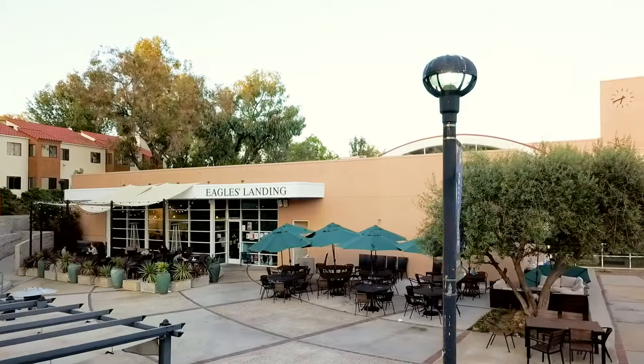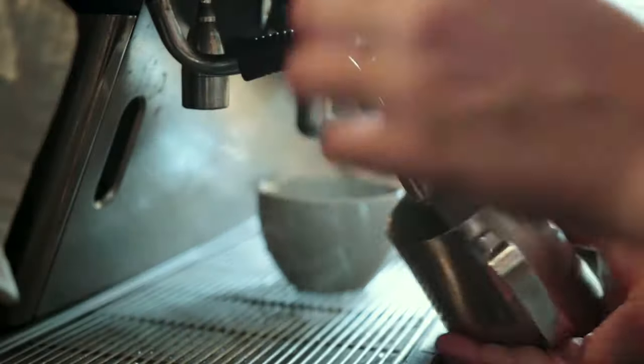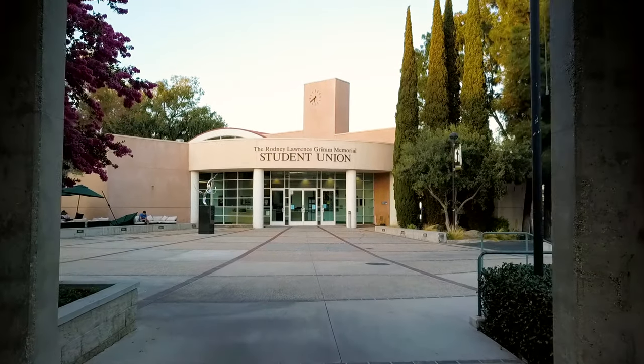On my right we have Eagles Landing. I like to think of Eagles Landing as a mix between a Whole Foods, a Starbucks, and a Panera. We proudly serve Starbucks coffee here. We have ready-to-order food and a little mini grocery mart that also serves kombucha on tap. On campus, our student union serves as our cafeteria, offering a wide range of fresh and nutritious food choices. We have a salad bar, a pizza oven, a dessert bar, and my favorite — the ice cream machine.